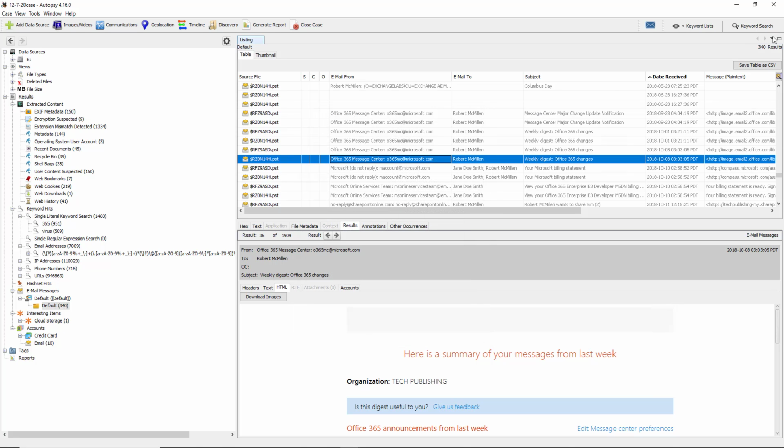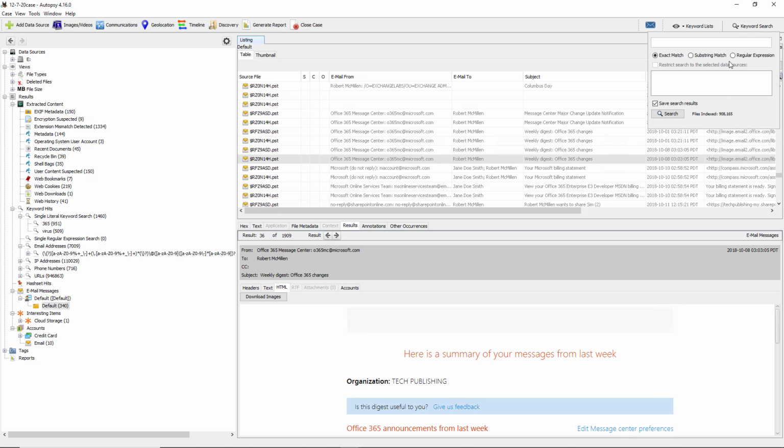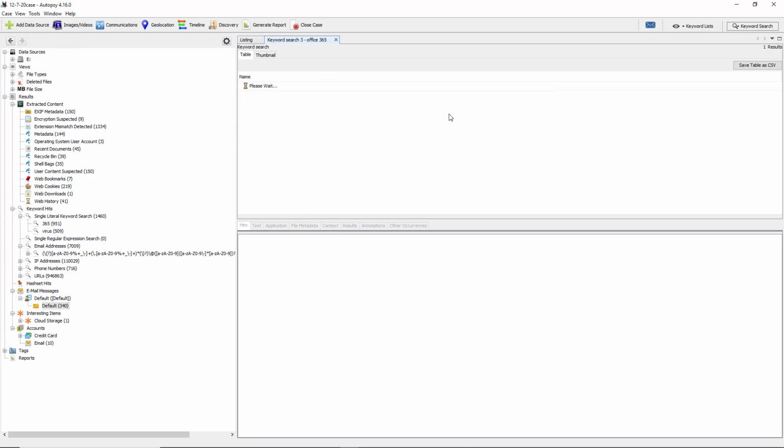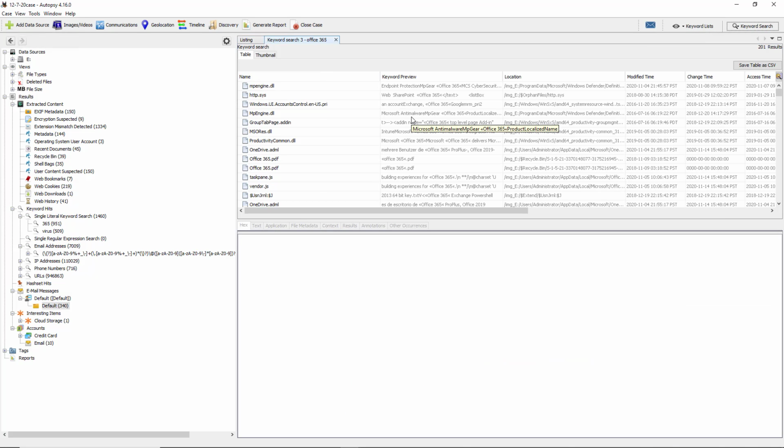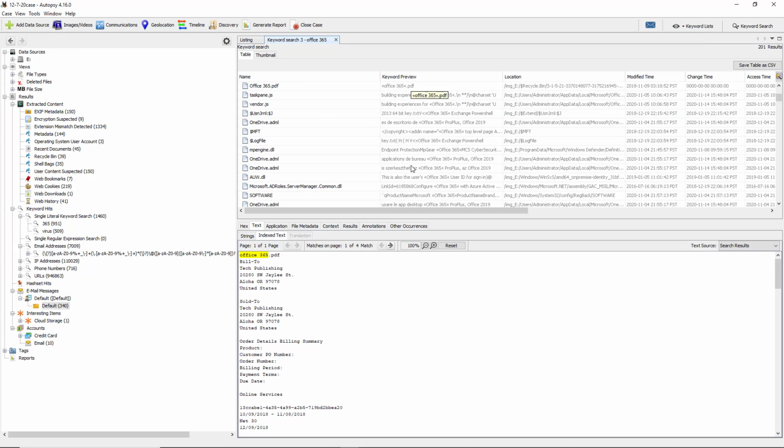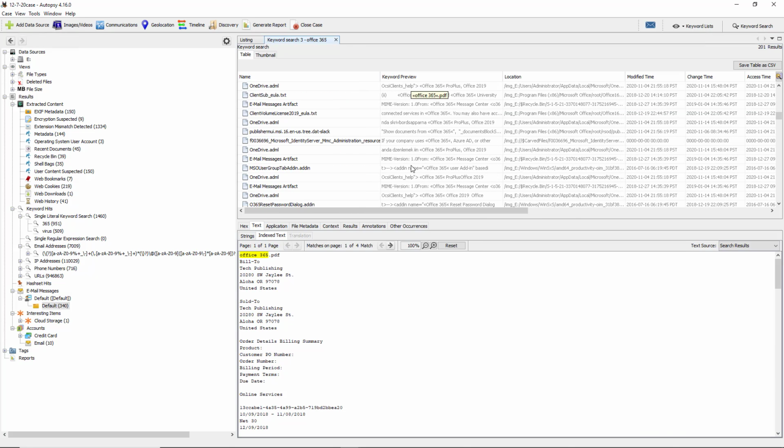If you want to do a keyword search, you can do that by clicking on keyword search. However, it's going to look at not just the email, it's going to look at keywords from all the different files in Autopsy. So once you do your exact match, then you may have to filter down what you're looking for. So for instance, I'm just going to type in Office 365 just because I see that a lot, and I'll click search. It's going to look for any files that have Office 365 in it, and that could be an email, it could be a PDF file as you see here, it could be a lot of different types of files. But it is one way that you can search your email. You just may end up having to filter down the various different information.